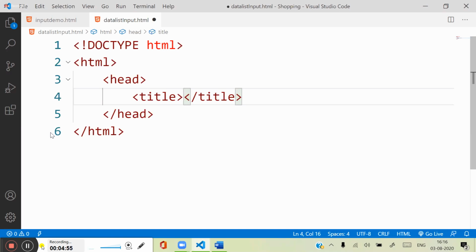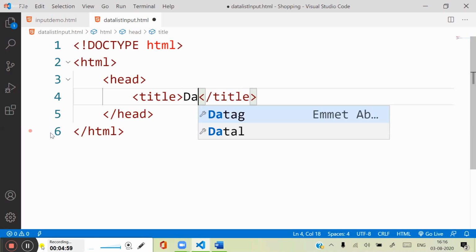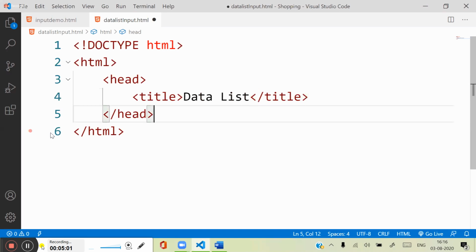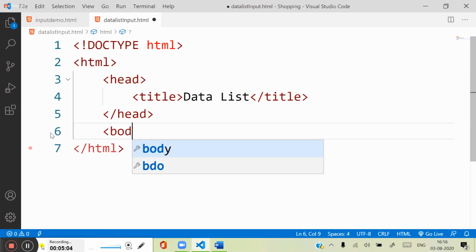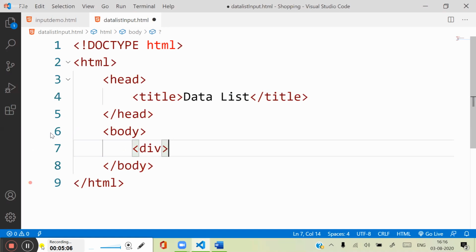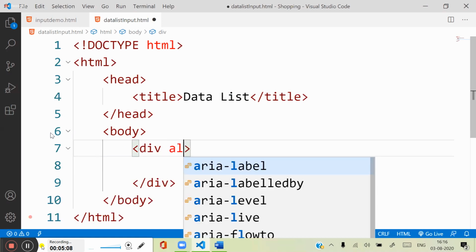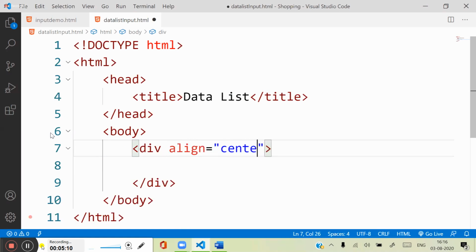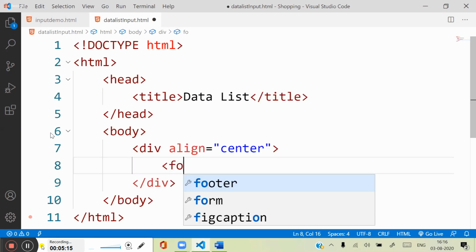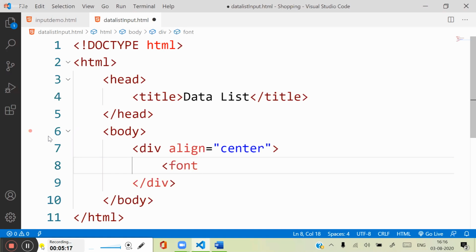Just add some data list and body, a div. Let's align to center. And here is defined some font, size is equal to 6, and let's say Google like this.